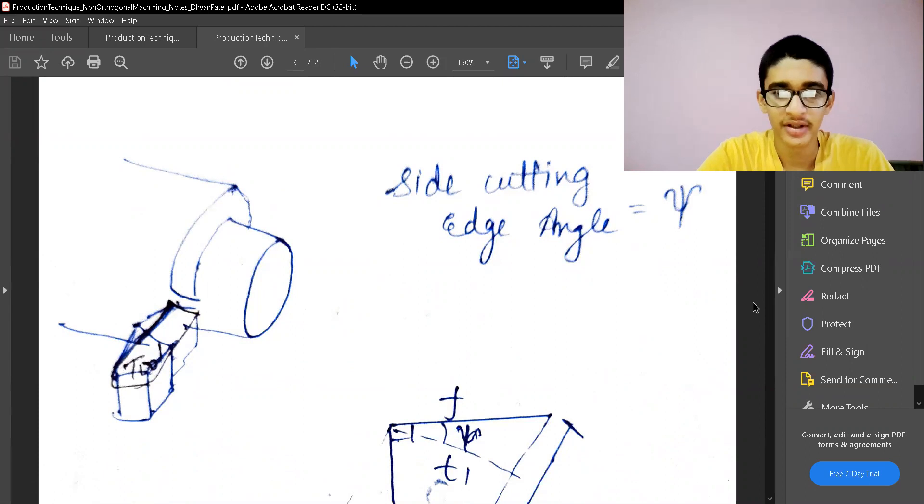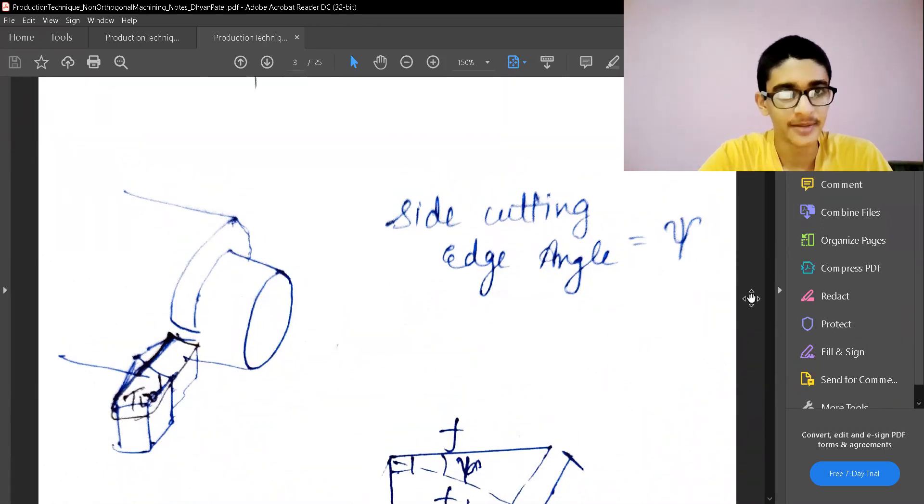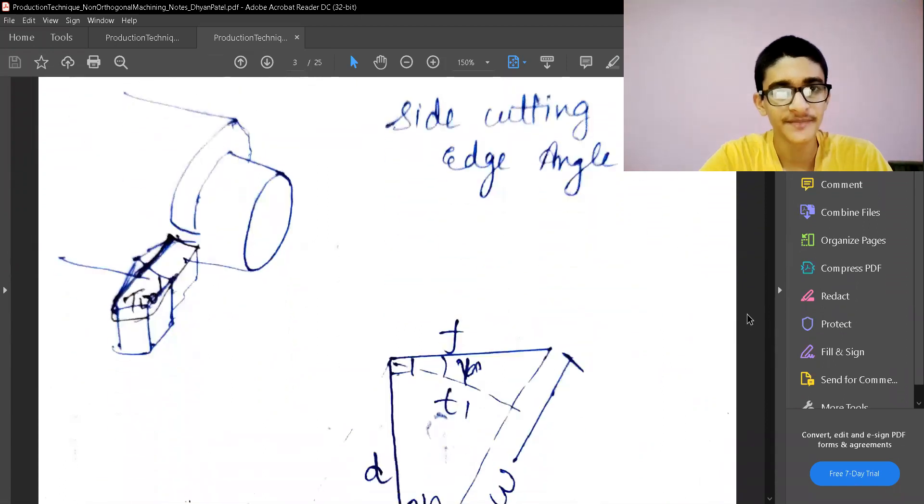The modeling always remains the same; the formulas remain the same. Let's come to turning operation. Turning operation means I have a workpiece and the spindle is rotating. The workpiece is rotating and I'm going to do a turning operation on that - I'm going to remove and decrease the diameter by giving some depth of cut and removing material from all parts.